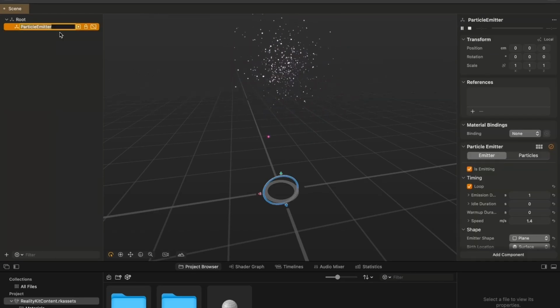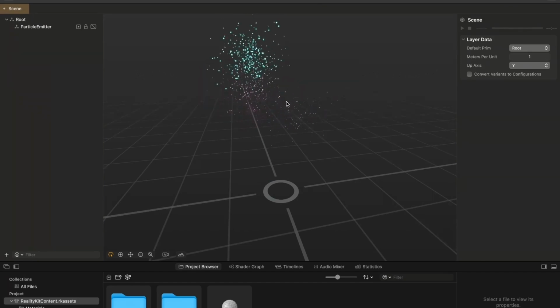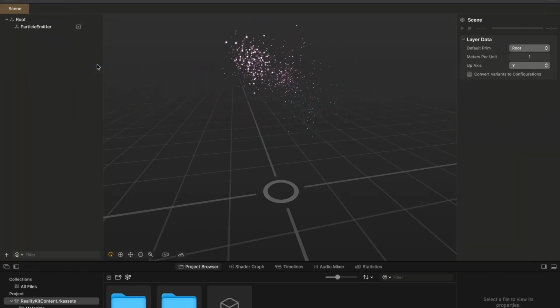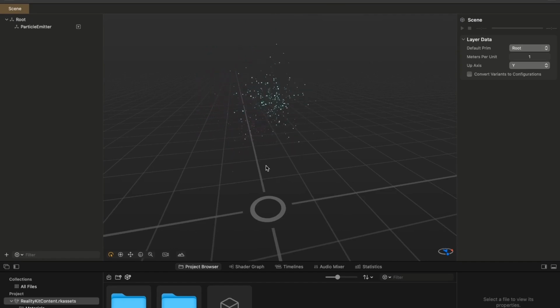But right now we have a particle emitter, which is an entity in itself, and that particle emitter essentially displays the fireworks. So make sure you click save for this to be reflected in Xcode. And now that we've designed the fireworks entity, what we can do is simply load this in the reality view scene and display this instead of the sphere. You have to remember this is a scene named Scene, and it has a root entity with the particle emitter. So what we can do is simply load the scene as an entity, and if we toggle that scene entity's visibility on and off, the fireworks will be displayed on and off.